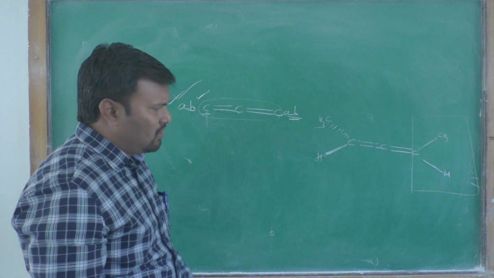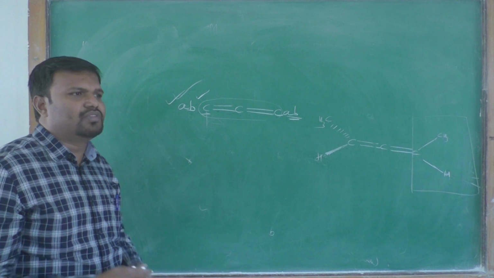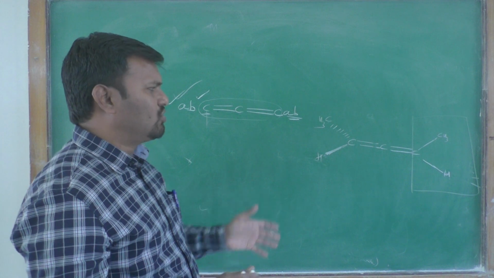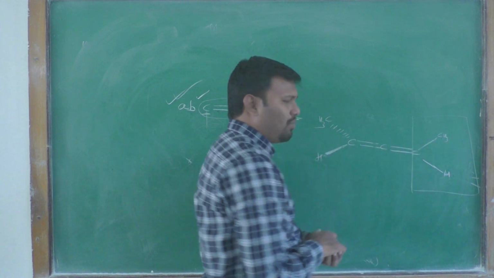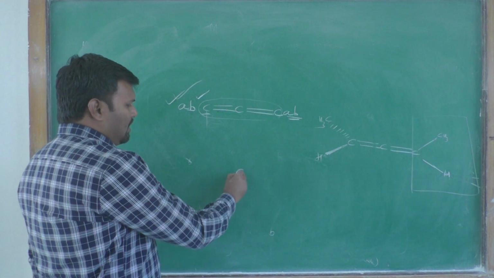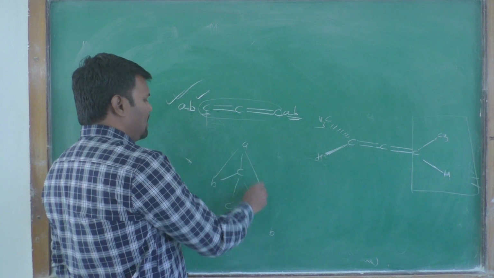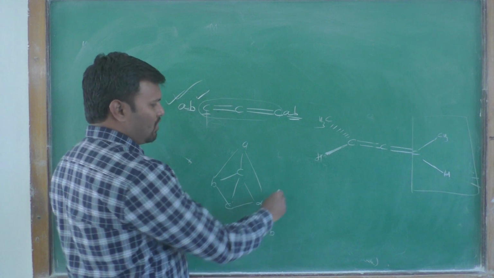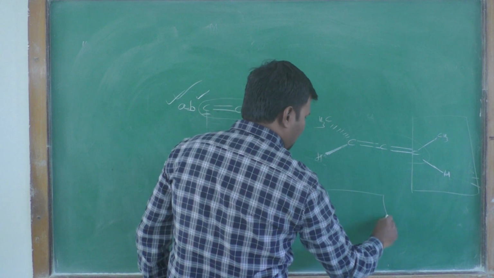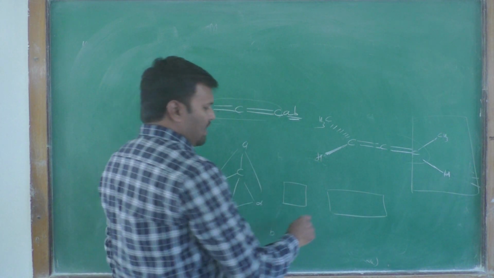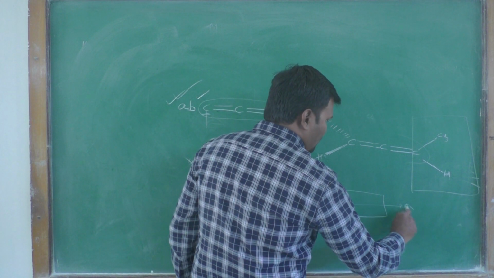Okay, in allenes, a stereoaxis is produced, or an axis of chirality is there. It means that there is a stereoaxis. This stereoaxis is produced because there is an elongation of the tetrahedron. Normally, tetrahedrons we have shown like that. If the tetrahedron is like that, due to this there is an elongation, and due to that elongation there is an axis, or stereoaxis, present.